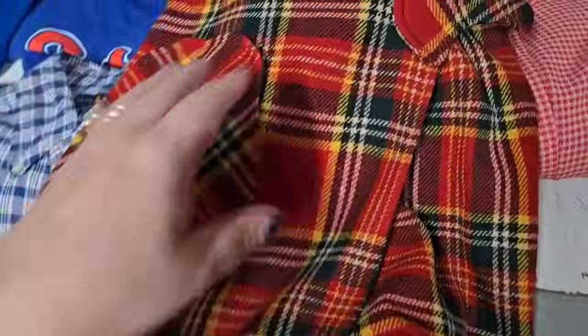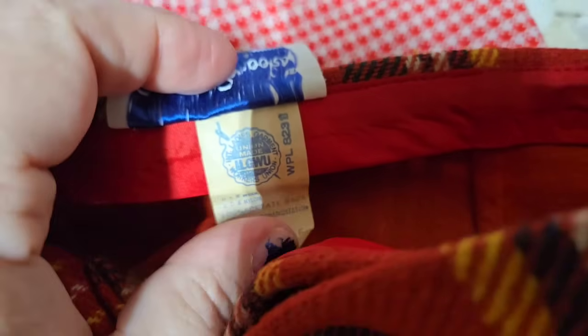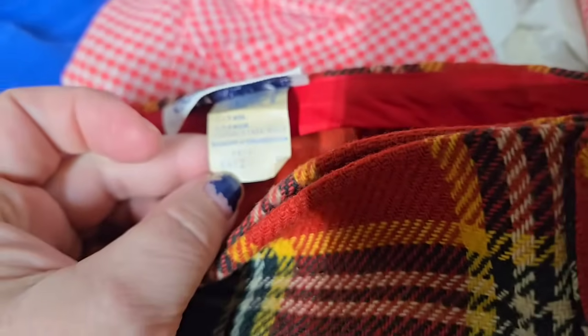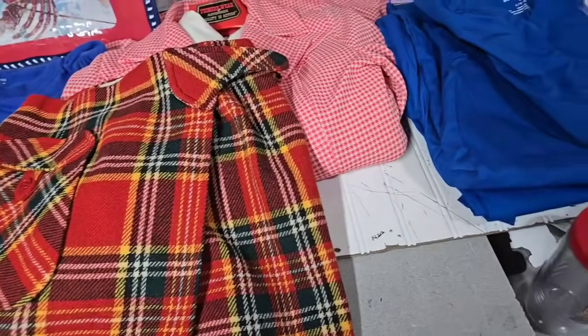There was a Hawaiian dress I really wanted but it sold before I got there. But we got a lot of other good stuff - all those clothes were 50 cents except the jackets and things. I got a new cage for the baby guinea pig. Without the cage, I only spent $16. Let's look at this skirt first - this is Bobby Brooks, made in the USA, union made. It is 85% wool and nylon, size 2, a really pretty little wool skirt.